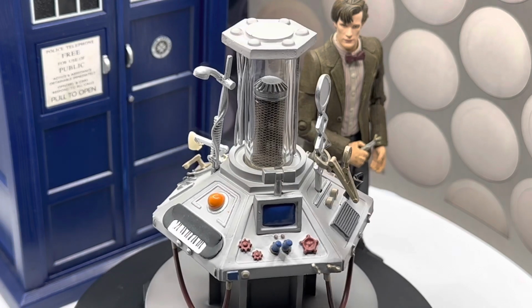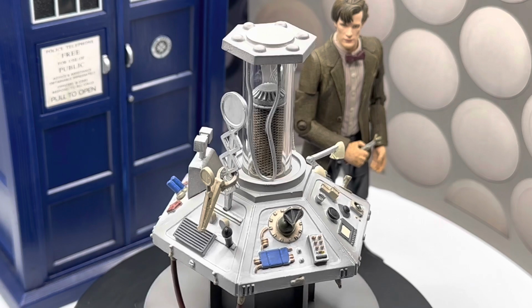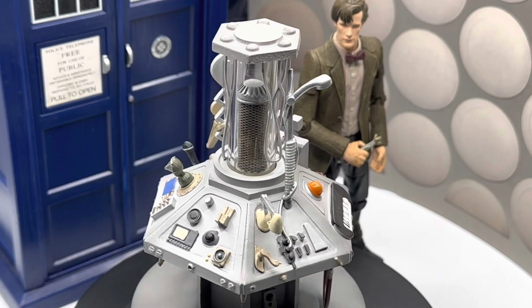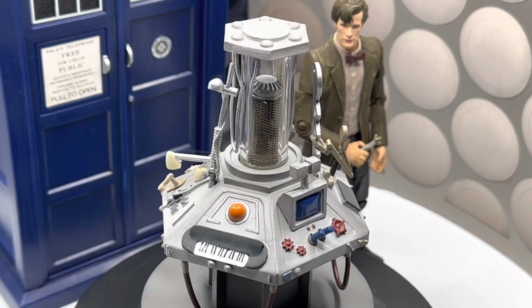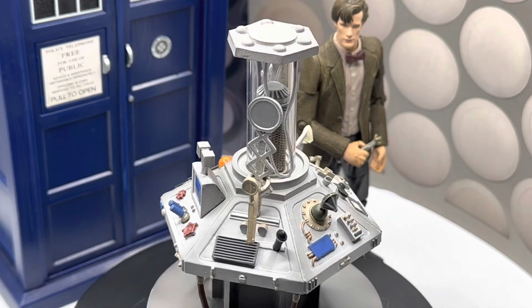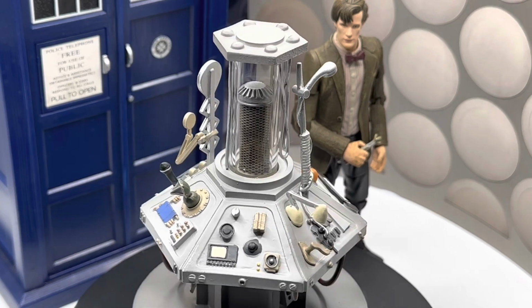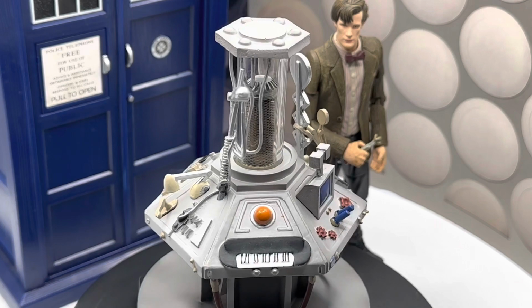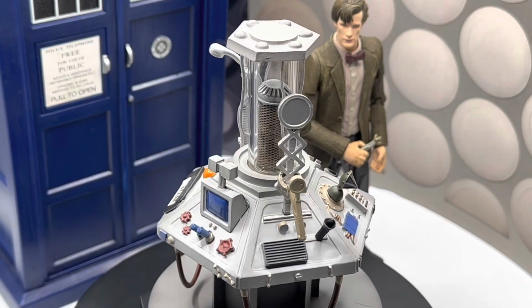Now, I'm not going to go into the details of the story. If you want to find out why the 11th Doctor and his erstwhile companion of the time, Idris, were having to create a new TARDIS console made out of old bits, you'll have to go and watch the episode of Doctor Who called The Doctor's Wife. Interestingly, the console was developed as part of a competition that was run, and it was someone called Susanna Lear, I believe, who won the competition by designing this junk console.